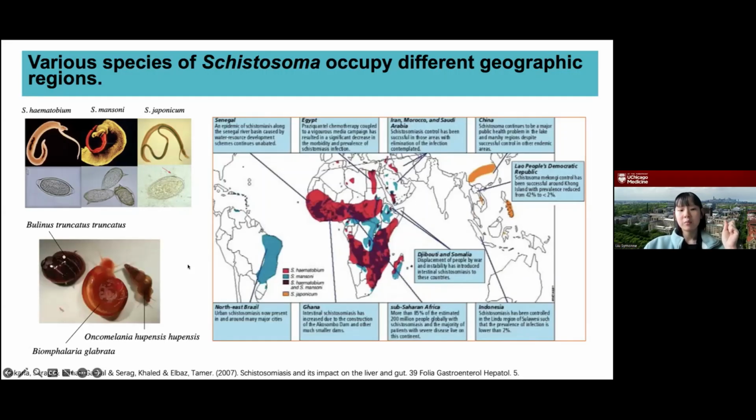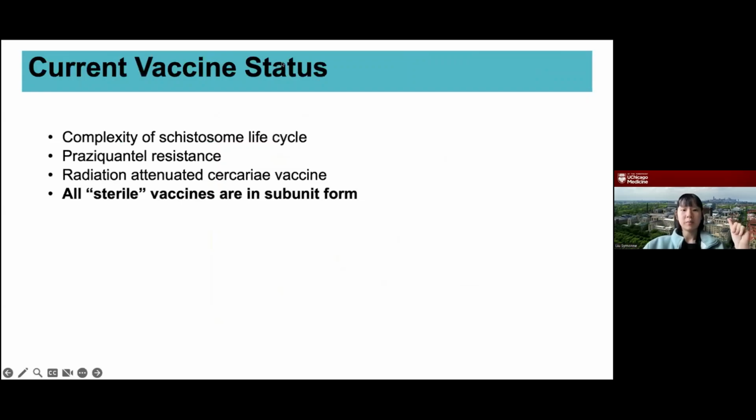And the geographical distribution of these worms really depends on the availability of snails in that local region. For example, this snail right here is the host for Hematobium. The availability of freshwater snails directly determines where the parasites are found. So here, I just shared how complex the schistosome life cycle is. They undergo two different host species, one stage living in the freshwater snail, and then finally it goes to the host. And also, there are a lot of drugs available nowadays.